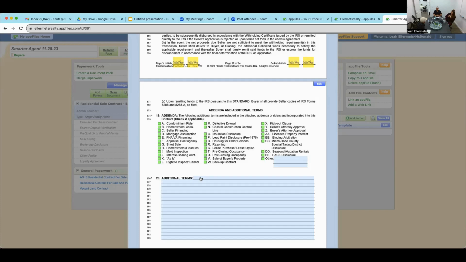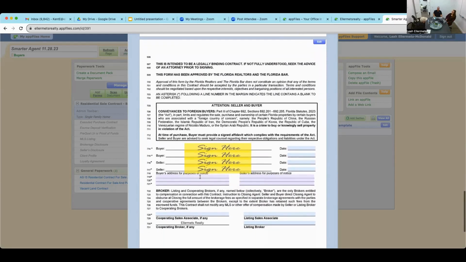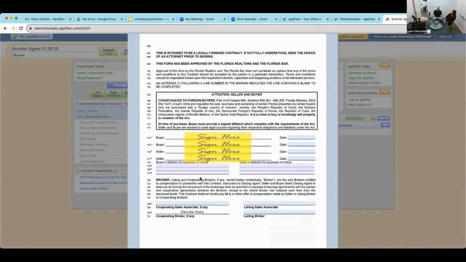In reality, I don't think you need to say that it goes hard after the inspection period, at least on an as-is, because if they click the cash, it waives everything else. Even if they had a home sale contingency, they would still need to show proof of funds. Well, they don't have to show anything. That's up to the seller. I've literally had a seller that never asked for proof of funds.